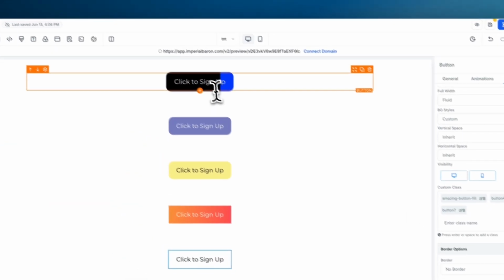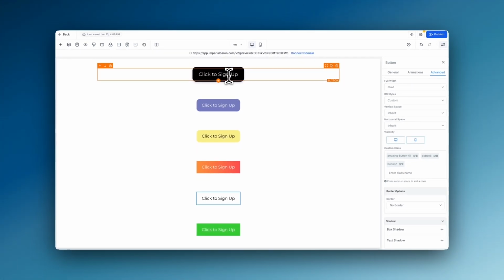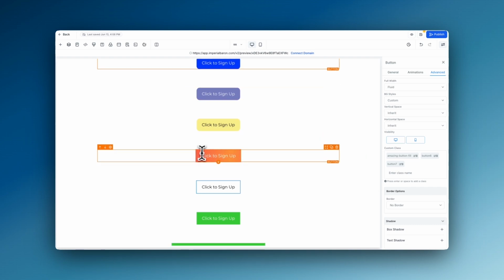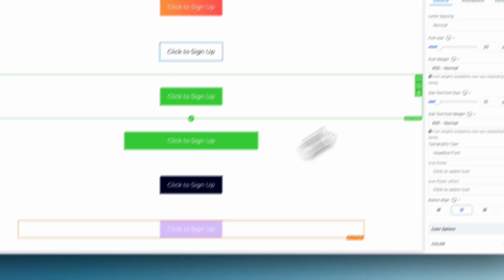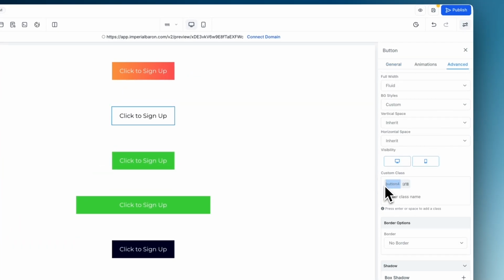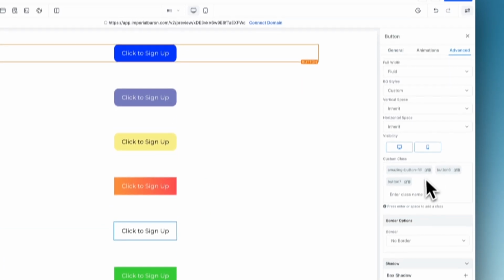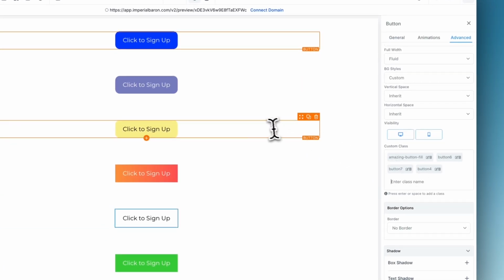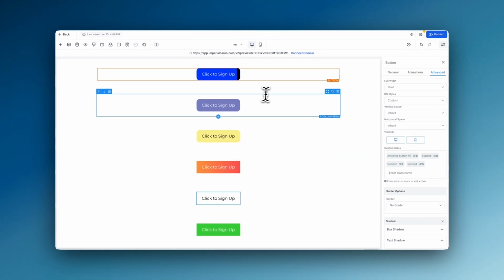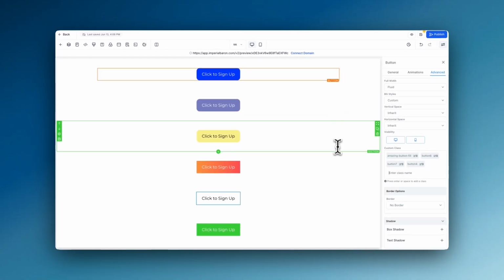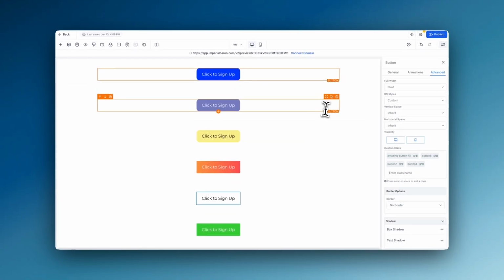So let's say we also want the shadow. As you can see, now we have the button fill, the zoom in, and also the shadow. And you can also add the bounce if you want to. So let's get button 4, let's go here and also paste button 4. And now you have this really interesting button.